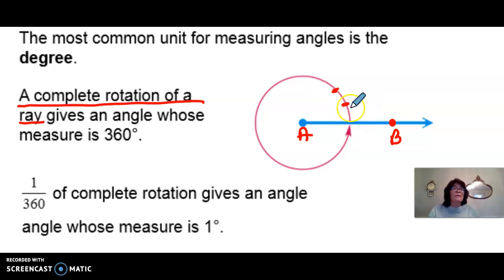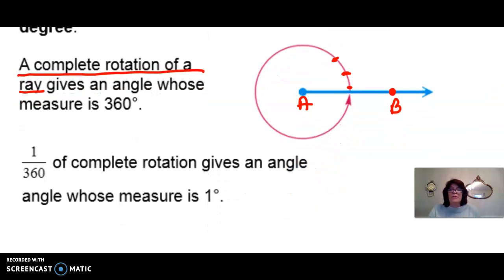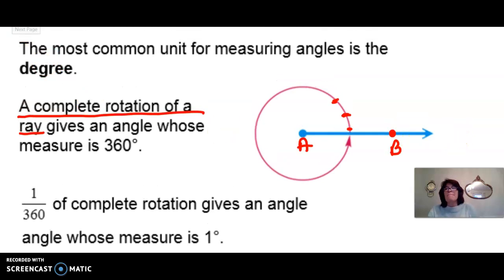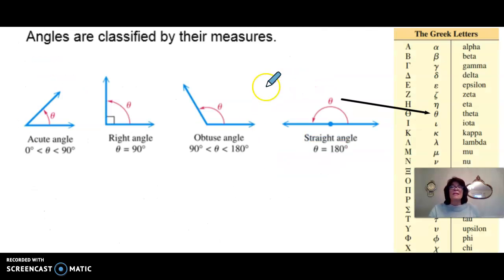There we go. It's that 2.5. So, I mean, 1 degree is pretty tiny. I can't even really draw it here appropriately. It's very, very small, a 1 degree angle. Okay? Hopefully that's review a little bit.